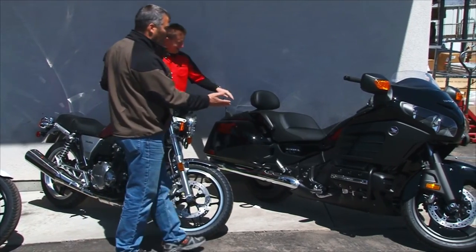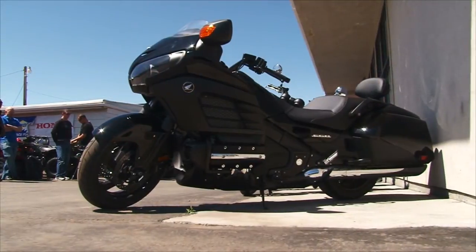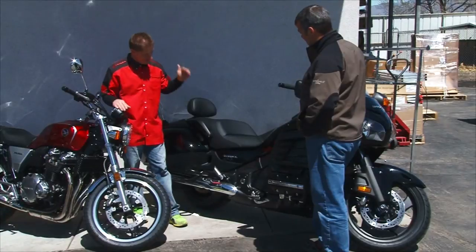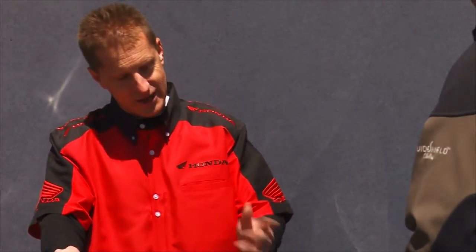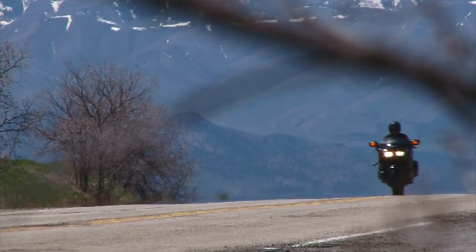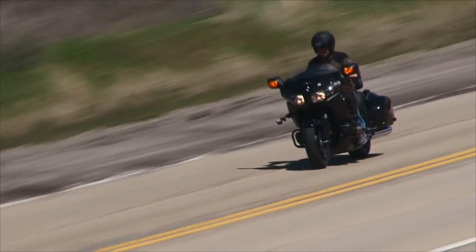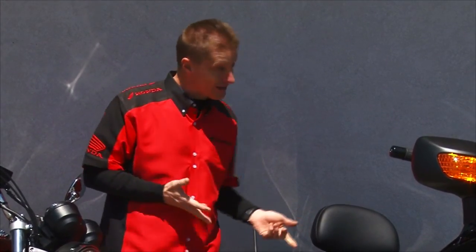Is this your grandpa's old Goldwing here? It looks slightly different. This is what we really got you out here today to ride. This is the new F6B. This is the Goldwing, but it's not the Goldwing that you know. This thing is set up for the single rider. You can see it's got a lot better look. It's got the black chrome on it. Still has the radio, all the controls. It's got the 1800 six-cylinder horizontally opposed motor. This thing will set you back in the seat — smooth as silk though. And they've done some characteristics with the handling so that you can really ride this aggressively. They've changed the front suspension and the rear suspension for guys that really want to get on the twisties.